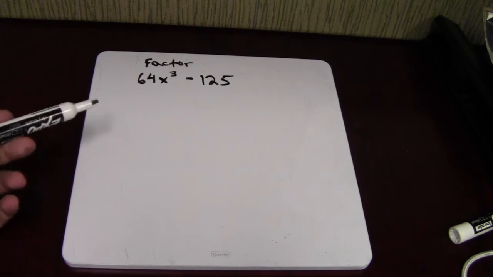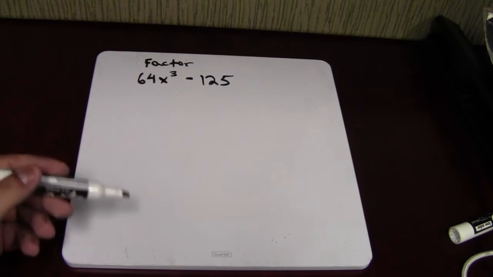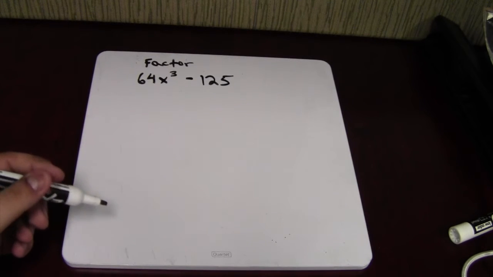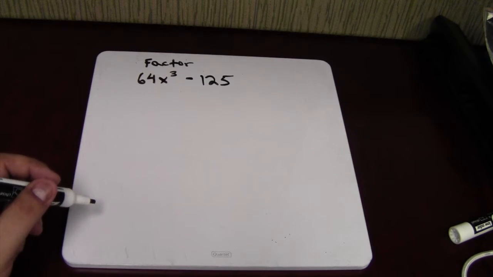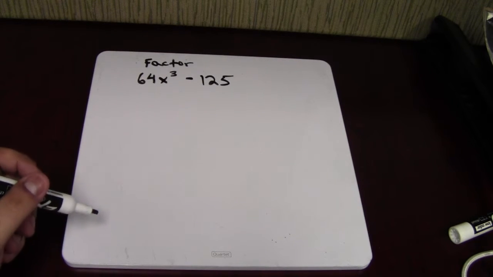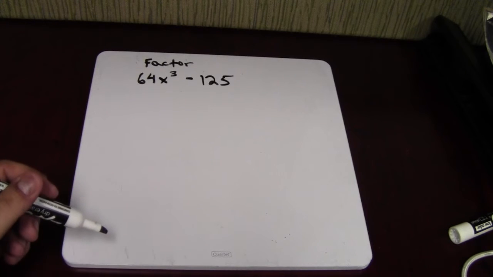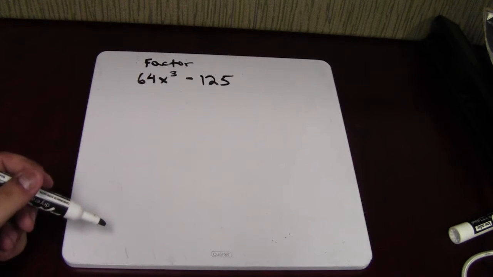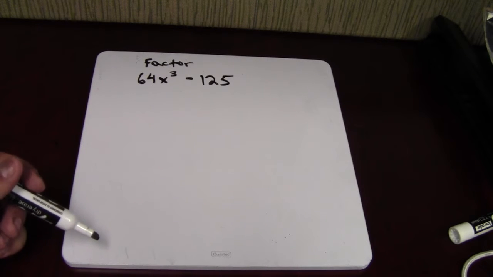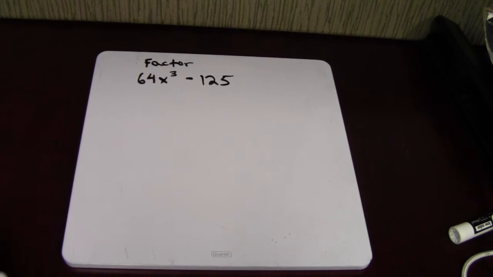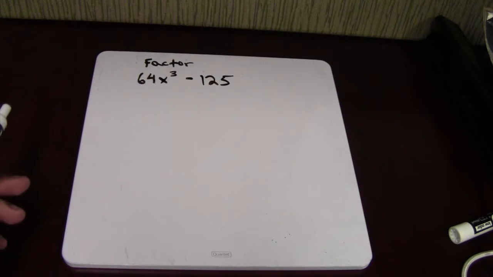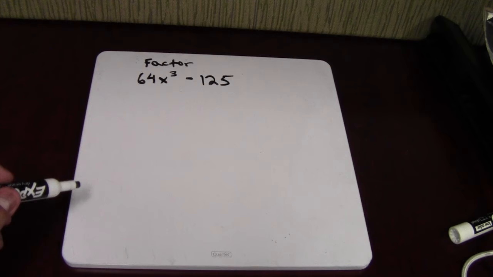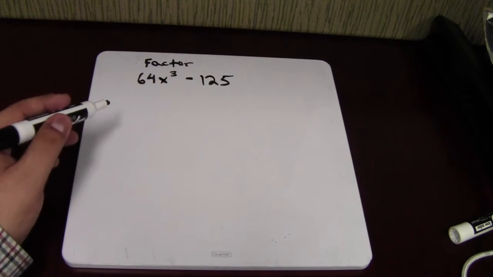Okay, here's an example. We need to factor 64x cubed minus 125. Now, these aren't always the easiest to recognize if you're not familiar with all of the perfect cubes, especially as the numbers get much larger. It may be difficult to recognize that it's a perfect cube, so you might have to use a calculator to see, can I take a cube root of all of these? And if you can, then we know that we can use this sum or difference of two cubes, because we'll have two cubes here.